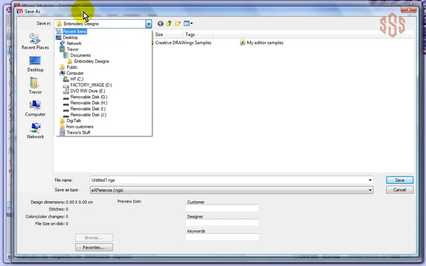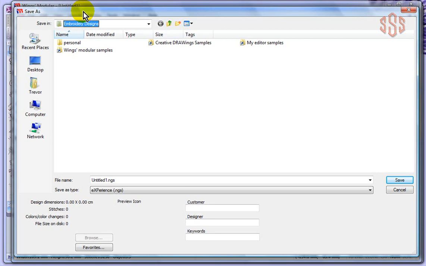And so if you wanted to save the design onto a card to go into your embroidery machine, you may have a PC ATA card, then that also could be accessed here, or you could easily save the design to a location on your hard drive and then just use drag and drop with your Windows Explorer to save it onto an ATA card. So I'll follow up with that in another segment.